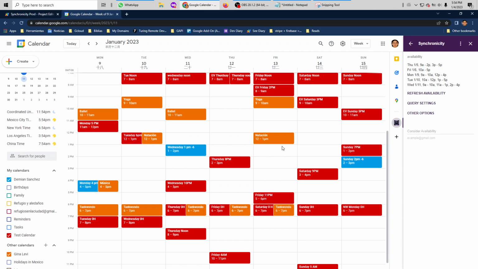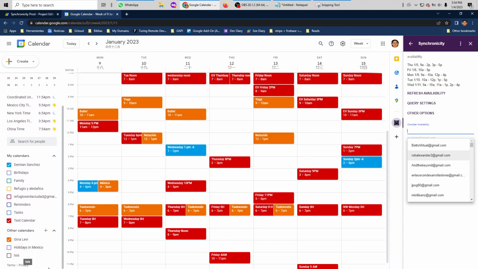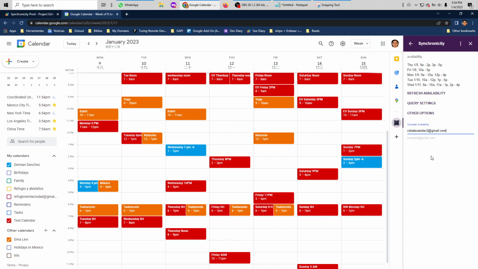And in the event that there is a calendar that is outside of your circle, like for example, my business partner has shared this information with me, but I cannot see it here because it's only free busy information that is shared. So I find him on here, I hit his email, and now my output is going to be added and considered to the output that he had created.